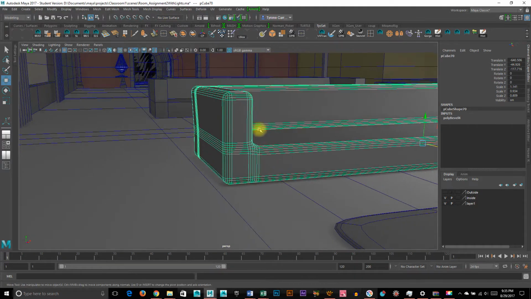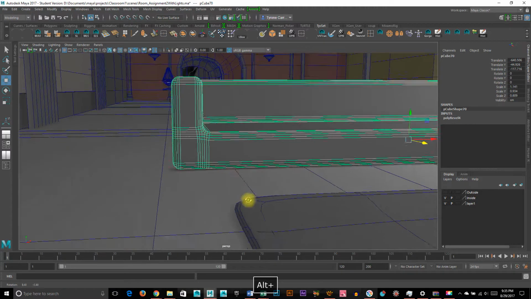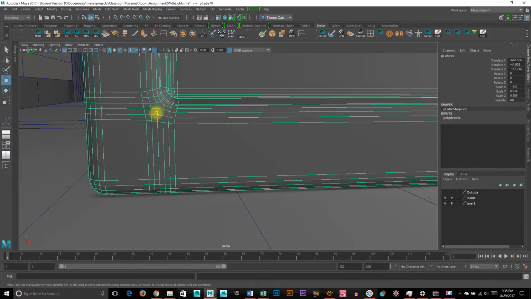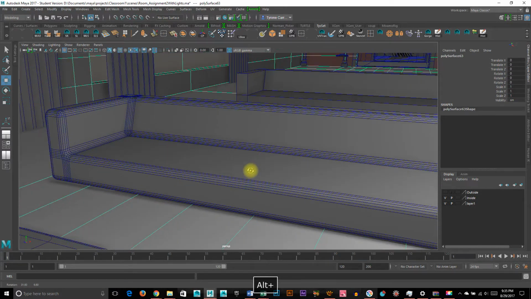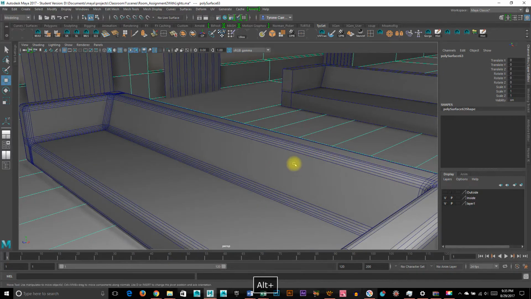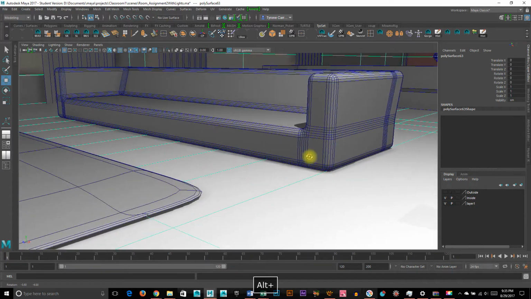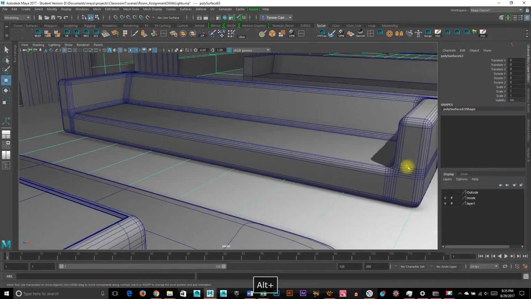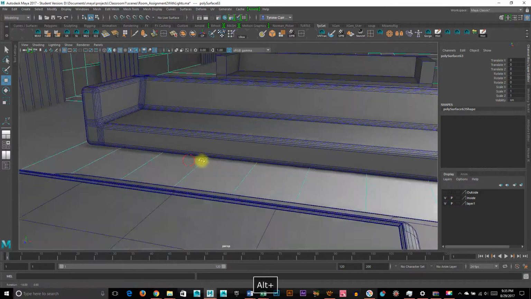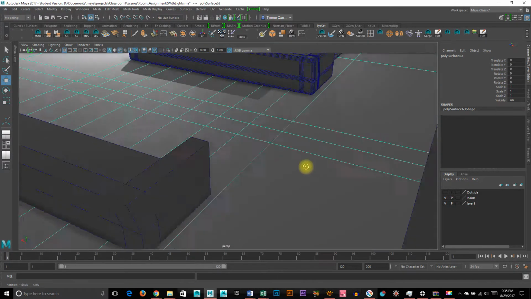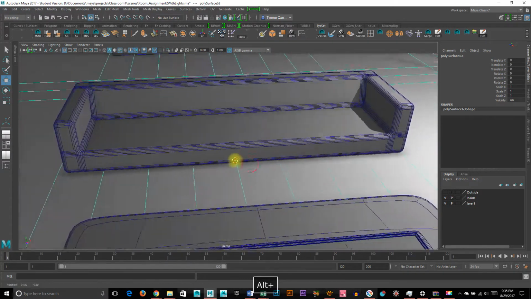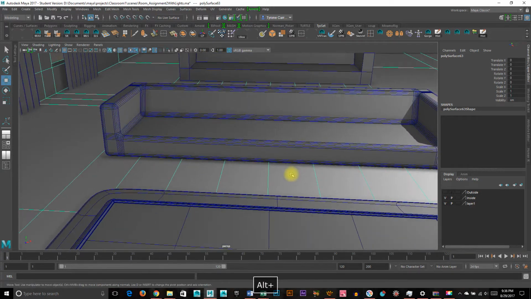And what that did was that rounded off and softened the edges. There's still a little bit of imperfections, but if we consider that this is a couch, it's going to start to be worn. Where I see a little bit of the buckling almost makes sense. And then that would just leave the pillows.